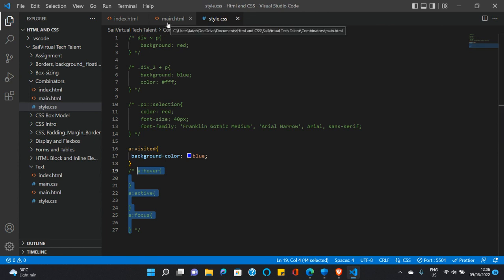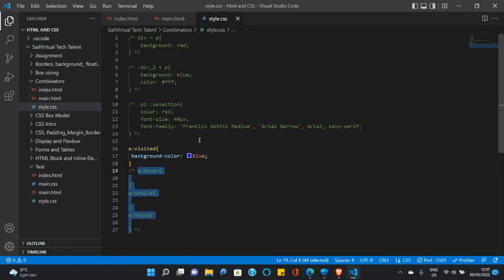Now saving this, nothing would actually happen when we go back to the browser, and this is what I mean. So nothing actually happens here. But if we visit this and come back, it should actually change to blue color.